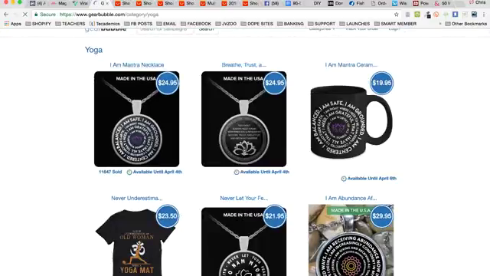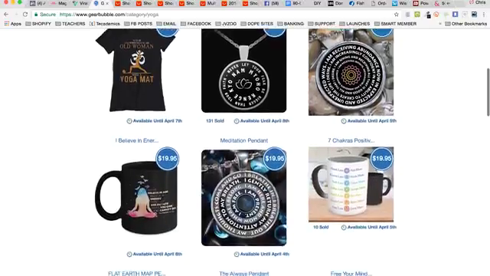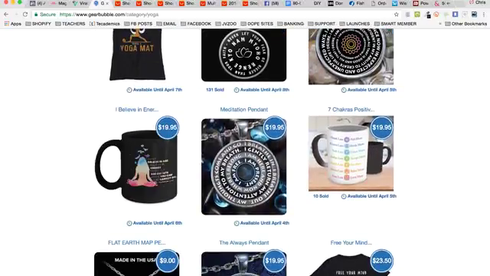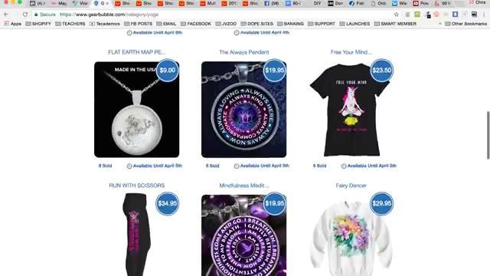Like mantra, they got a whole mantra going around. Never underestimate an old woman with a yoga mat. All this is targeting women interested in yoga and then targeting their ages. This could be like never underestimate a grandma with a yoga mat. Okay, a nice little quote there. Nice stuff right here. Think less, feel more, frown less, smile more. So they have little quotes you can find on Pinterest and stuff.